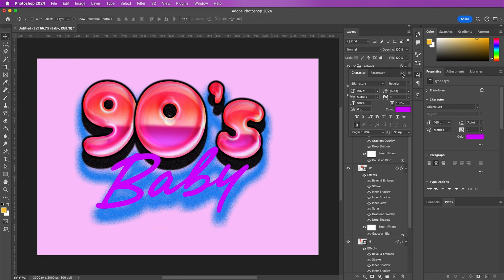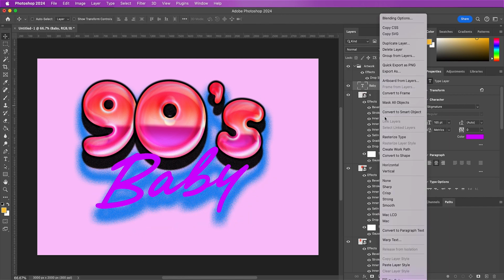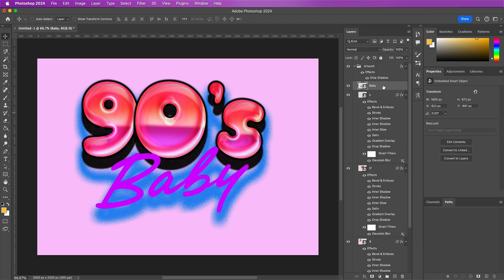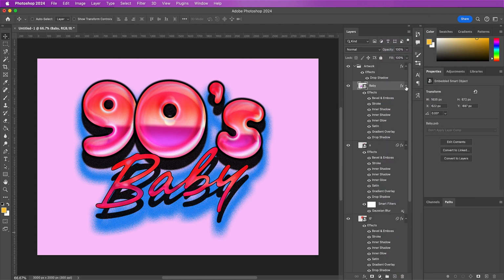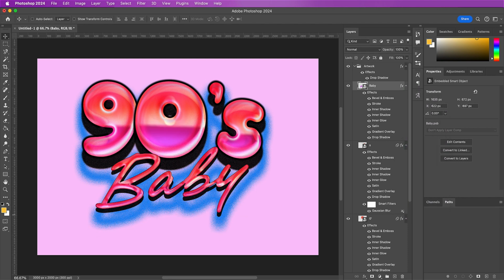And then right click, convert to smart object. Right click here on this up arrow and scale effects and scale it 40%. Now remove the satin layer style and remove the gradient overlay.